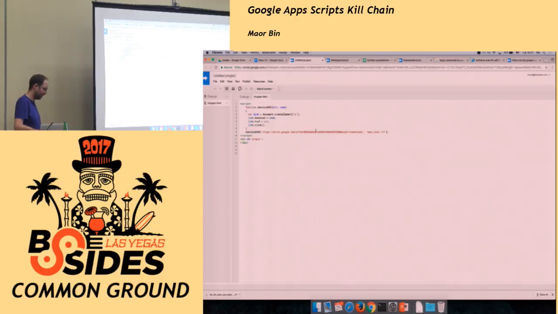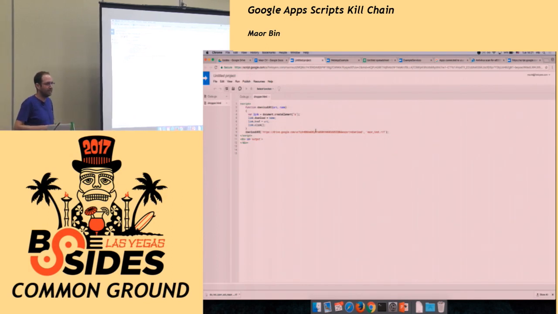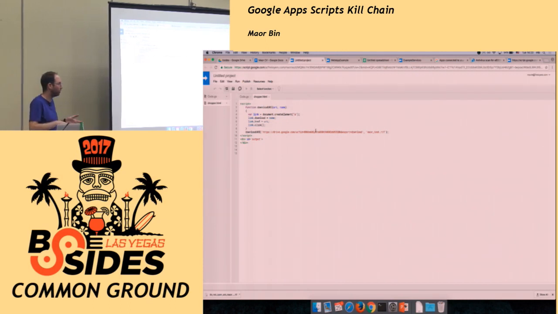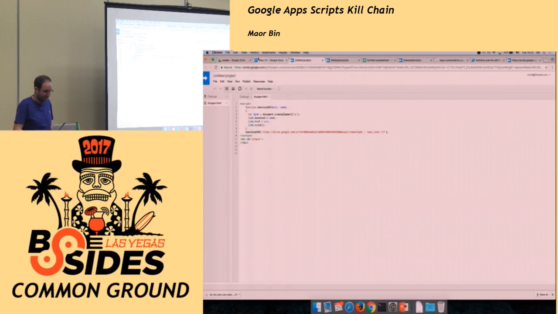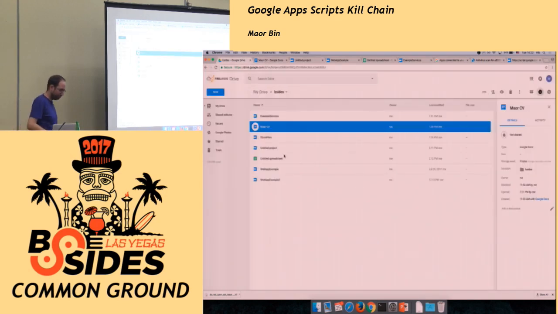At first I was thinking I'm going to set up a server and connect to the server and do some stuff like that. And then I just realized, why not use Google Drive, right? So that's what I'm doing here. I'm just putting the file within Google Drive, and no antivirus or anything runs it. So why not use it, right?